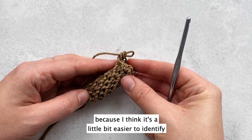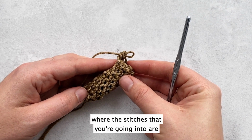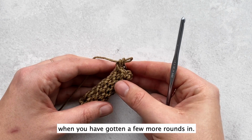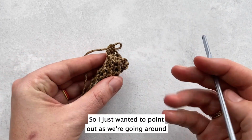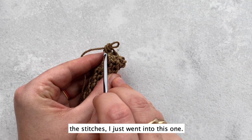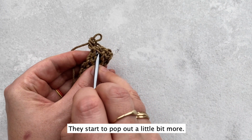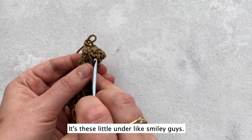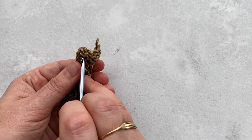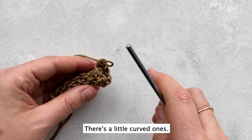So I went ahead and worked a few more rounds of the spiral cord because I think it's a little bit easier to identify where the stitches that you're going into are when you have gotten a few more rounds in. So I just wanted to point out, as we're going around, the stitches, I just went into this one, they start to pop out a little bit more. It's these little smiley guys. They're the little curved ones.